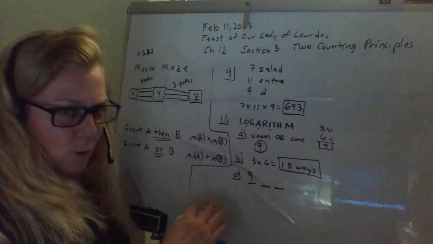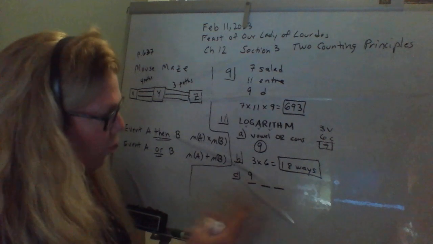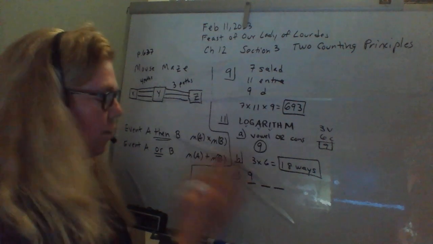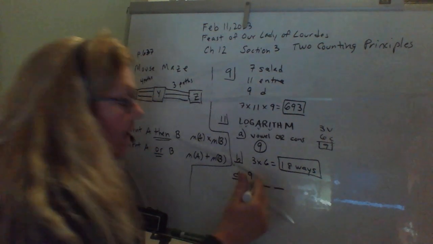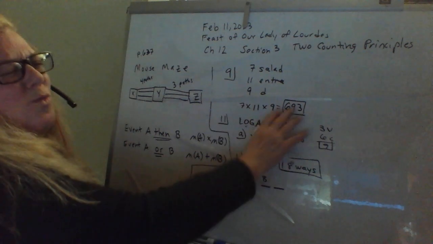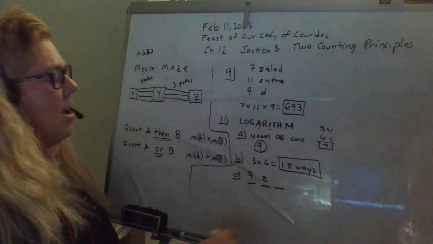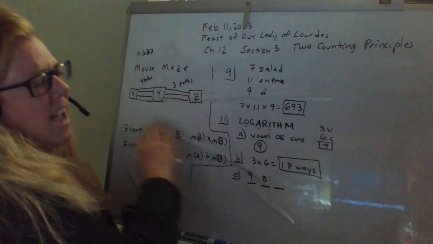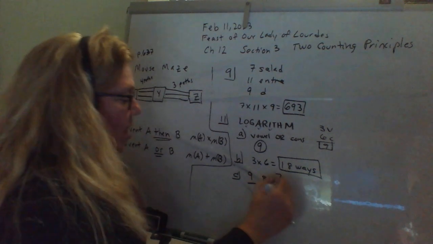Then once I've put one there and I don't want to reuse any of those letters, then I only have 8 left. So I pick one, I have an option of 8. I close my eyes and pick one out and I put it in there. And now I close my eyes. How many are left? There are 7 left.